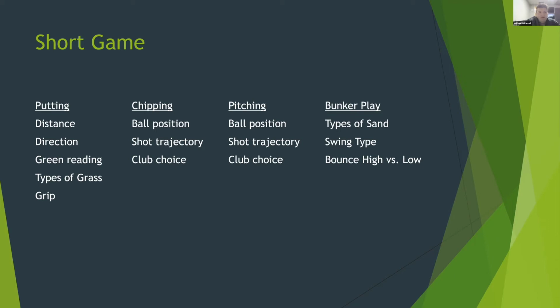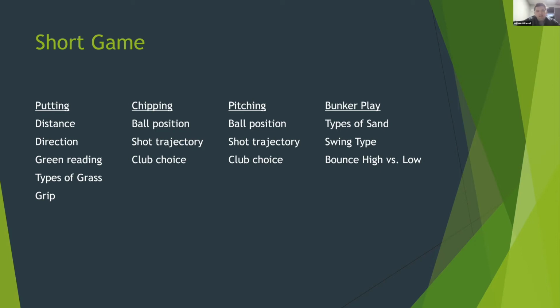Grip, like I said earlier, there are many different putter grips. We could look at going way back to Chris DiMarco with the claw, or you could look at Jordan Spieth, who's left-hand low, or you could look at Tiger, who uses a more traditional putter grip still to this day, even, right?